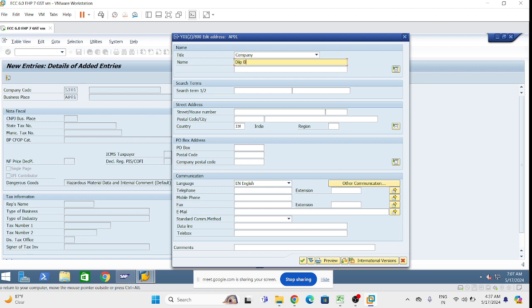Delete business place Andhra. Street 25.